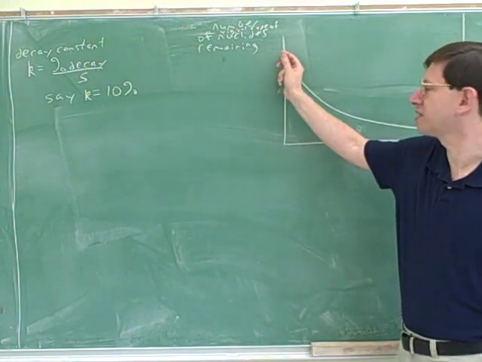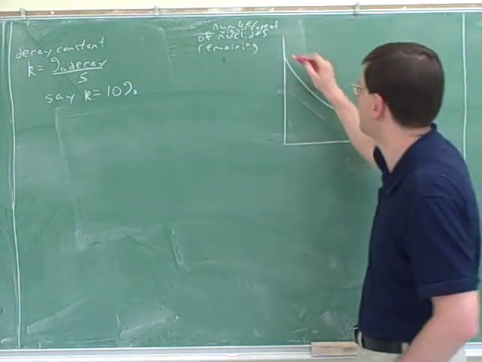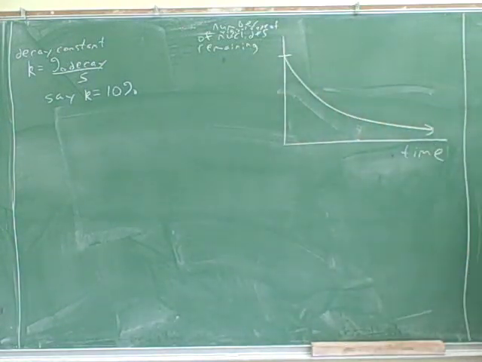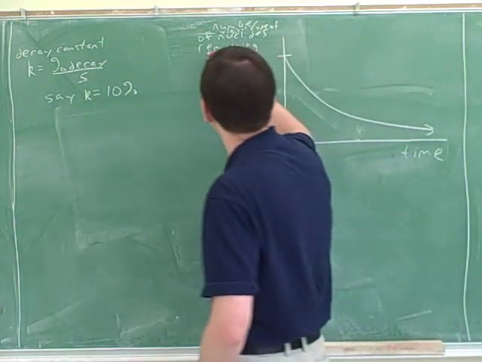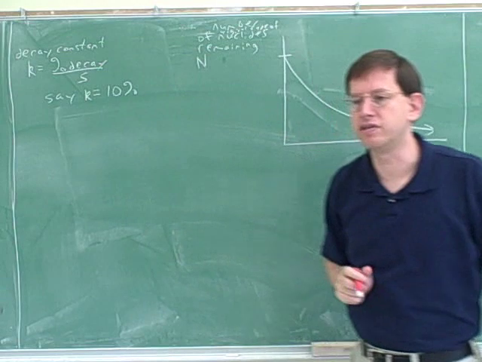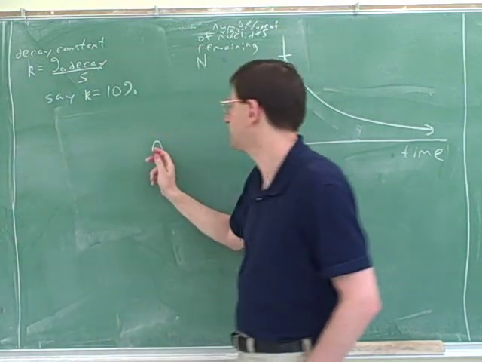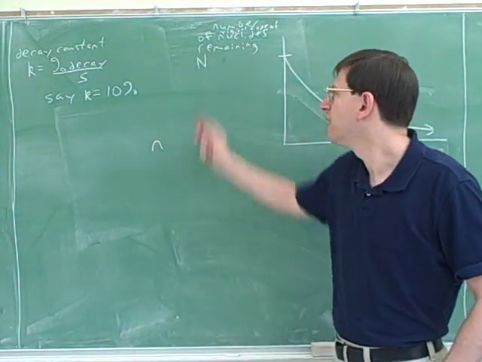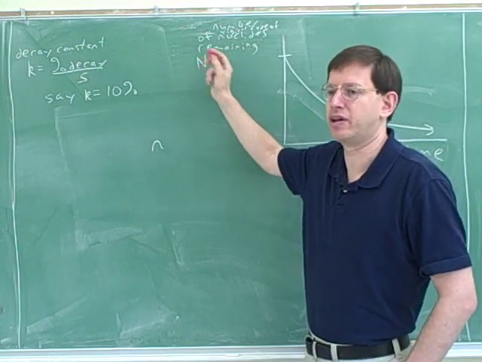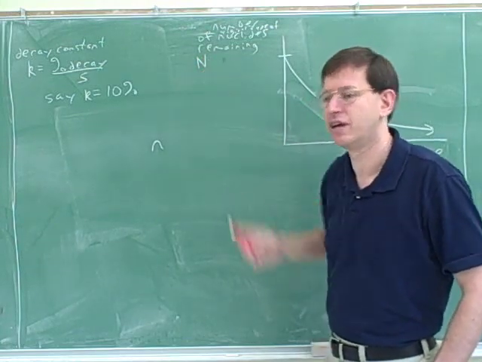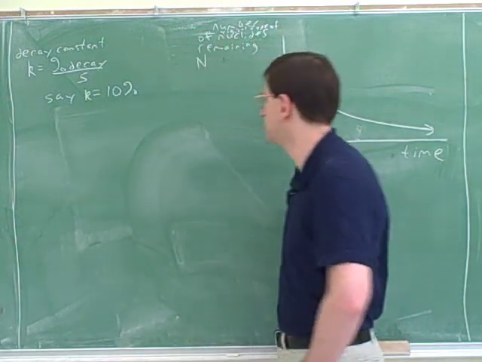We don't need to worry too much about the details for when there's only one nucleus. The point is that the curve looks like it's going to be asymptotically approaching the horizontal axis. But it should start crossing this vertical axis. You start with a definite number of nuclei. Now, the symbol that we usually use for the nuclei, or for the number of particles, is capital N. N stands for the number of individual particles, or molecules. You might have noticed that in chemistry we use lowercase n for the number of moles. Lowercase n is number of moles, but capital N is the number of individual particles.